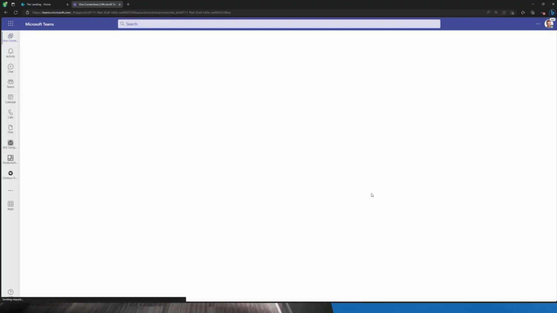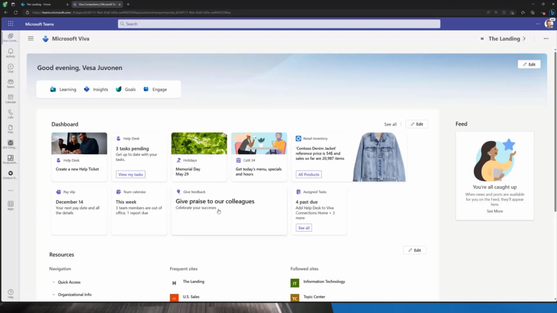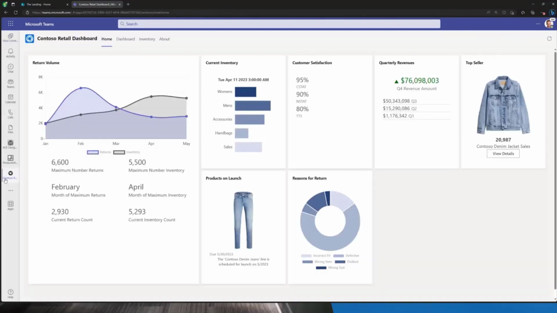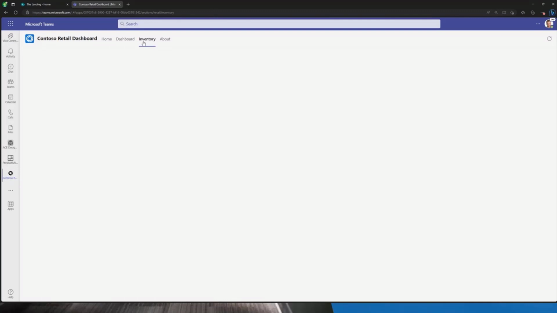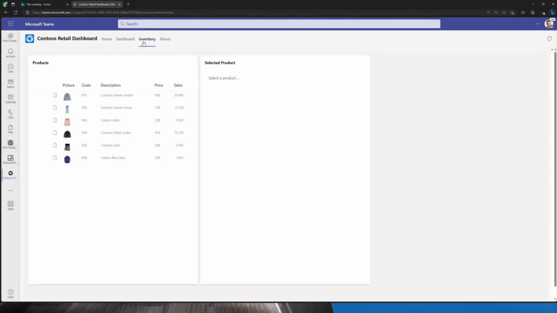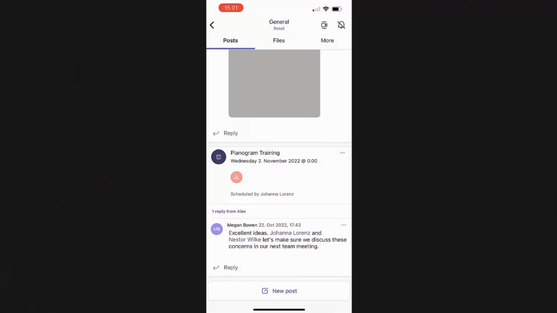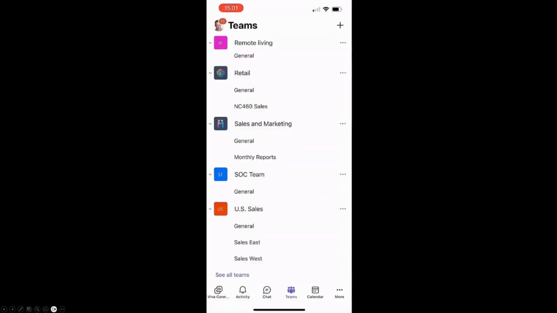Let me republish. And the basic idea here is that from the desktop, I can get access to the information. I can list, for example, the information relevant for the business. Or if I'm in the desktop, I can, of course, use the full Microsoft Teams solution as well to get access to the inventory. But again, the most important thing here is to remember that it's all about that mobile experience as well. So taking into account those mobile frontline workers and making sure that our employees on the desktop and our employees on mobile actually have the same experience.